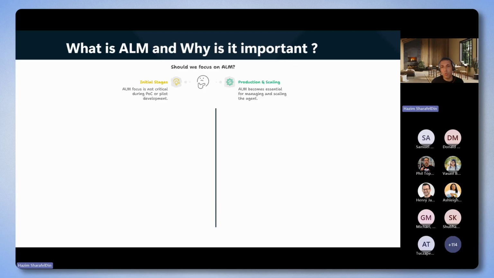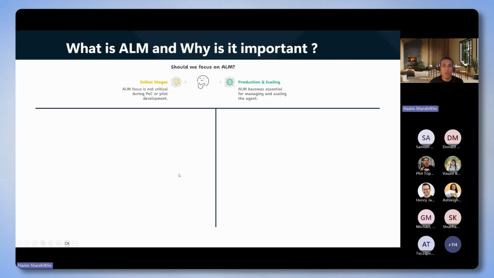So why is it important? Because typically in the early phases, when you just have an idea, or are building a POC, or even thinking about doing a pilot, most teams and individuals don't really have to worry about all the details associated with that. They just get excited and build their own agent or solution. And then later on, as you try to scale and figure out how you can take this same agent or solution to production, this is where you start to find out that there is actually more that you need to take into consideration.